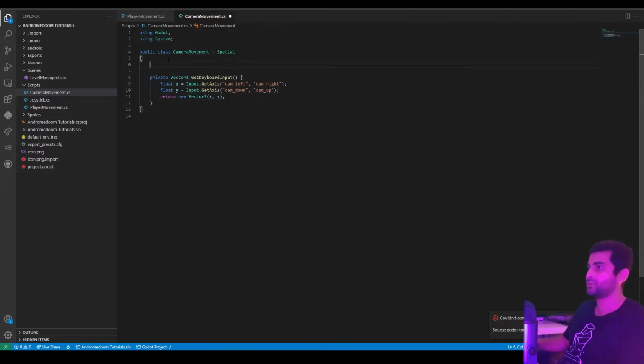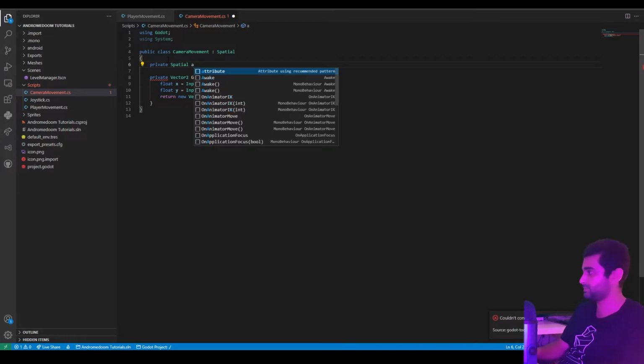Cool. Now the x input is what we're feeding into the azimuth node, which is what this script is attached to, so no problem there. But the y input will need to be fed to the altitude node, so we need to cache a reference to that child. So we need to specify the type spatial for this node because we're using the transform property.